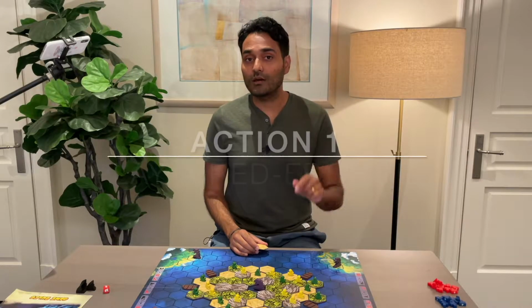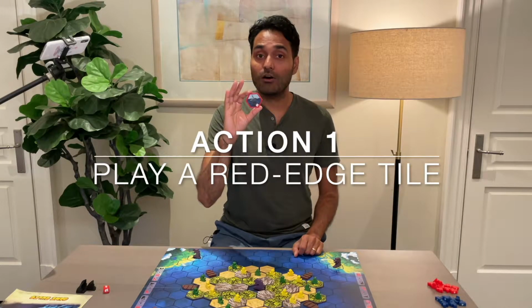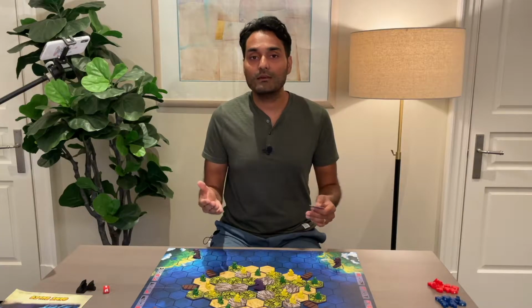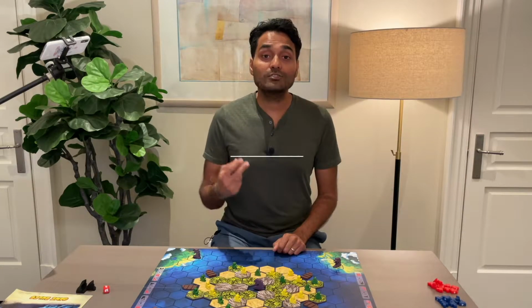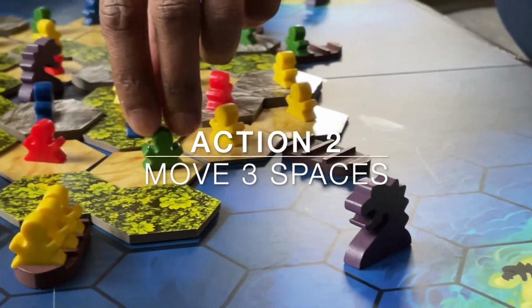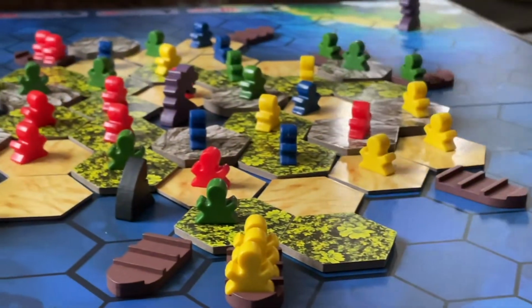Let the madness begin. Gameplay consists of the following 4 sequence actions on your turn. Action 1, play a red edged tile on your turn. At the beginning of the game, this action is skipped because nobody has any tiles in hand. Action 2, move your explorers or boats up to 3 spaces.